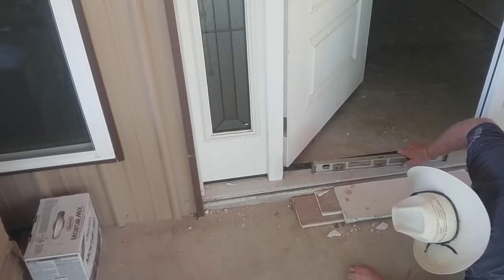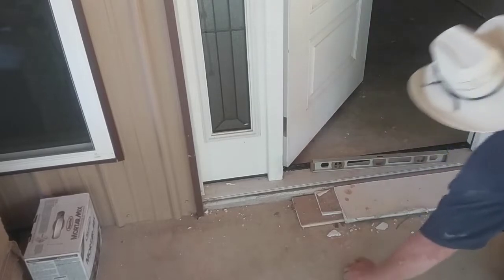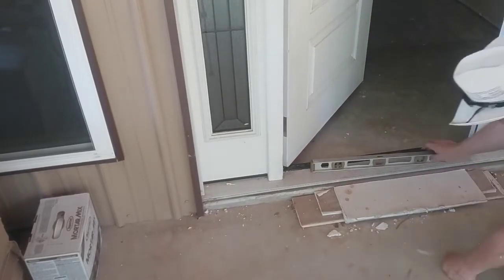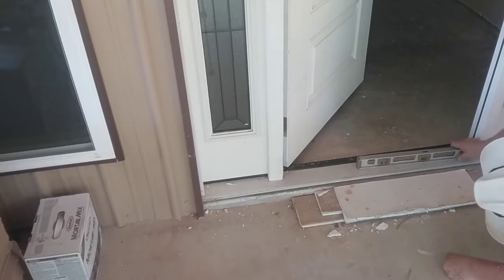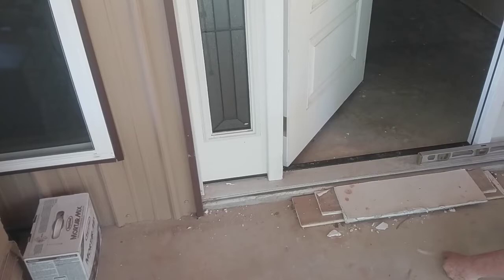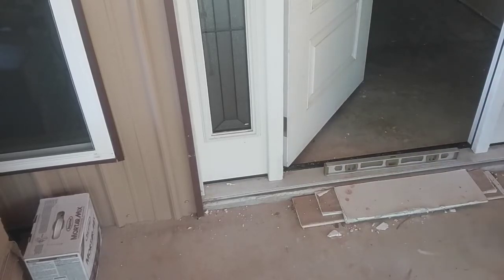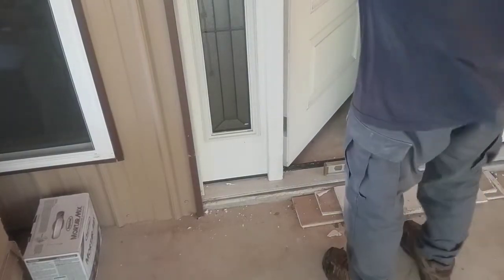Okay, here's where it drops. This is where it's dropping, right here. That's why it's hitting up there. It drops right here in this corner. Oh yeah, big time. That's where the drop is at. That's darn near the bubble's touching the left line. Okay. So these shims don't go in the corner over here. Okay. I'm gonna fasten this side back in where it belongs.